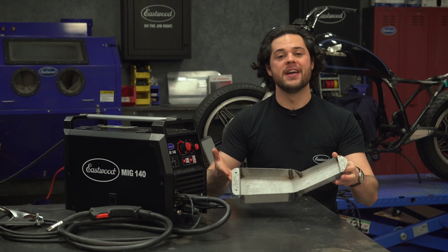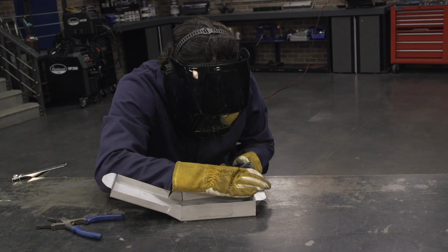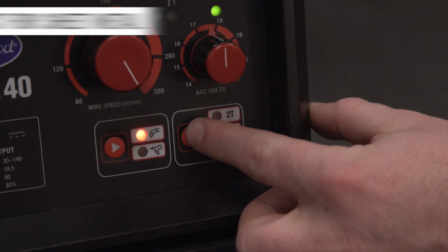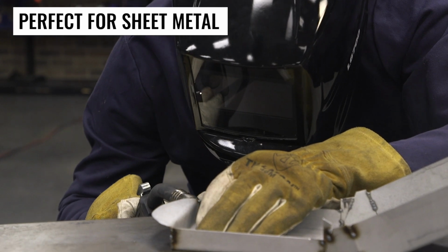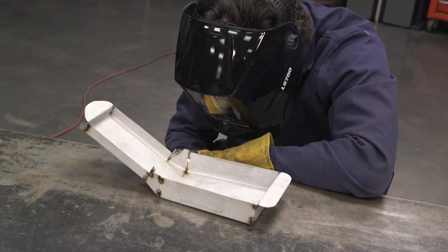I recently made a custom electrical tray for my bike. I came up with a great design, laid it out on a piece of 20 gauge steel, and then folded it up and got to work tack welding the corners. The MIG 140 tack weld timer made that job as easy as it could be. My tacks were quickly repeatable, and it made everything look nice and consistent.